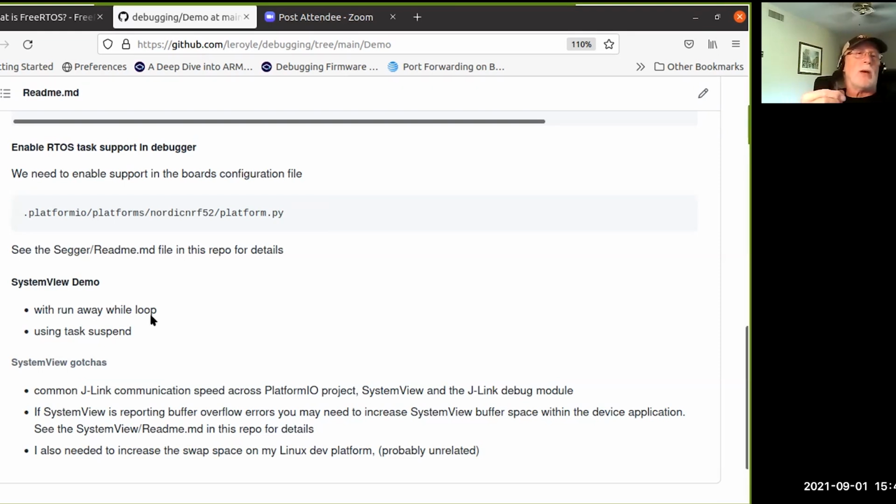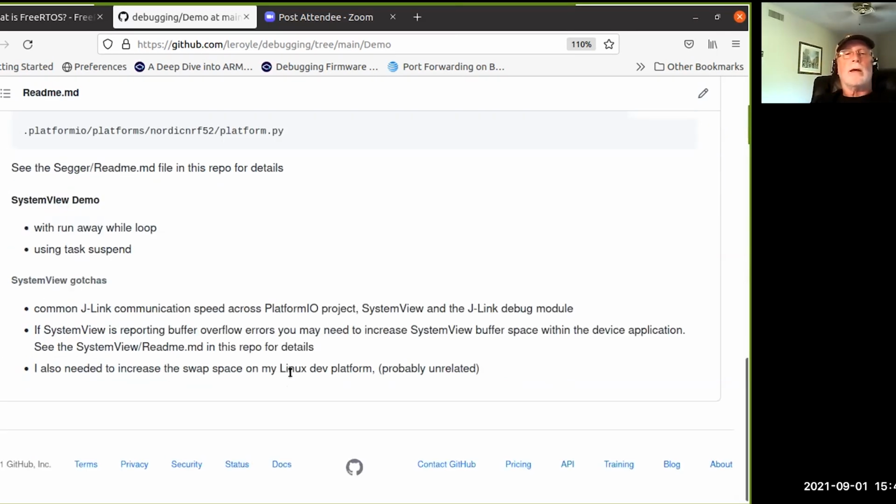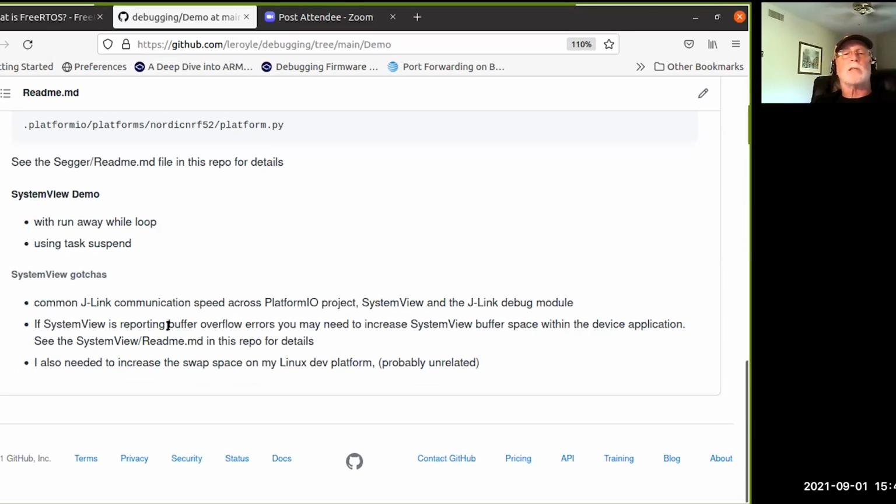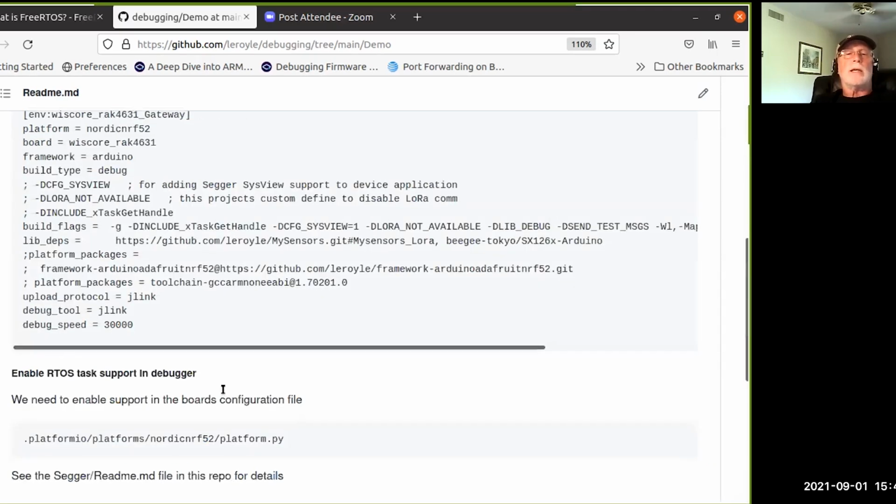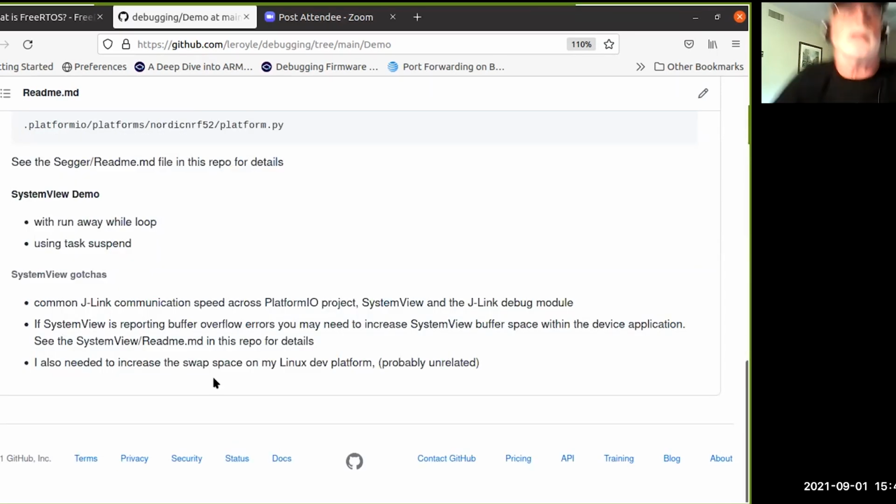It's kind of a runaway while loop that runs all the time. So what I want to try and demo here is how we can improve the performance of our application. And I list out the gotchas I talked about earlier: the communication speed, the buffer overflow, and my need for increasing swap space on my Linux platform.